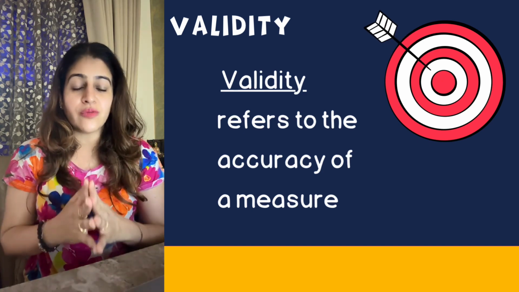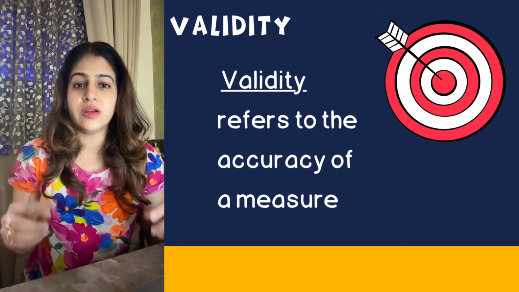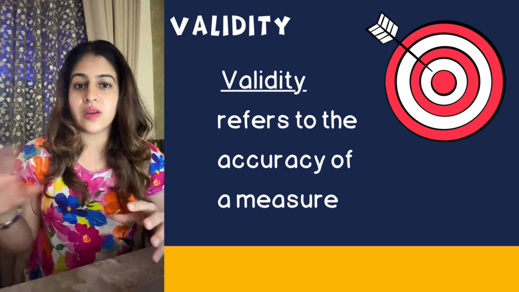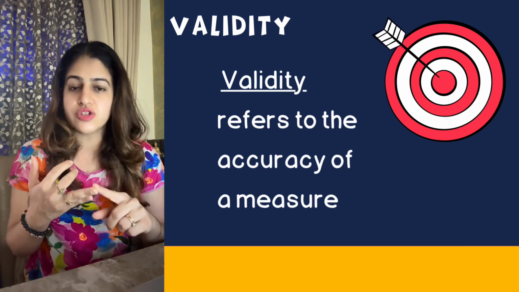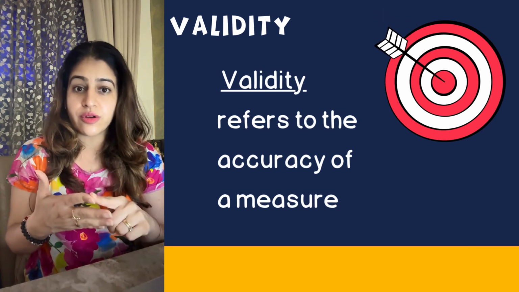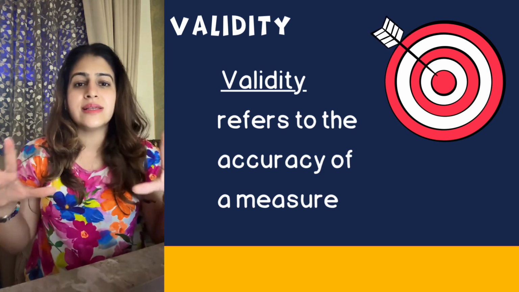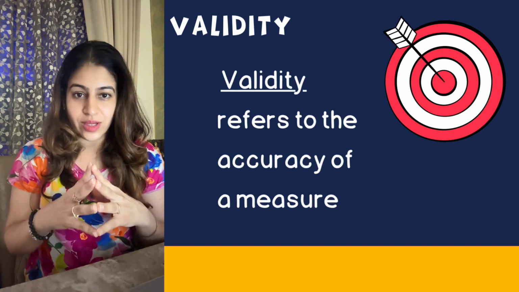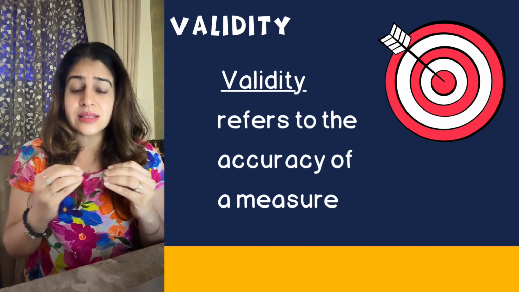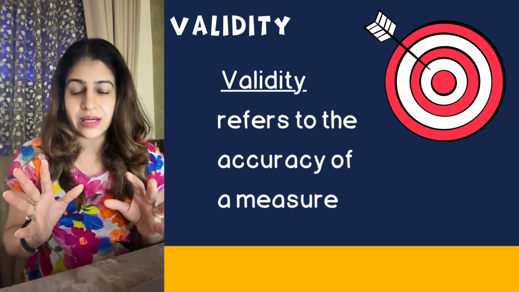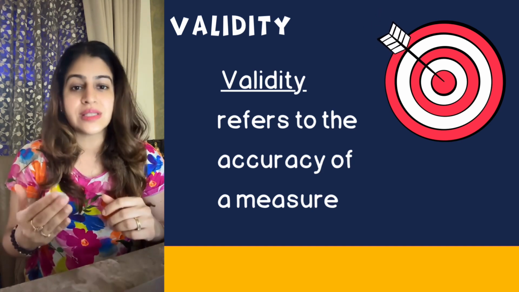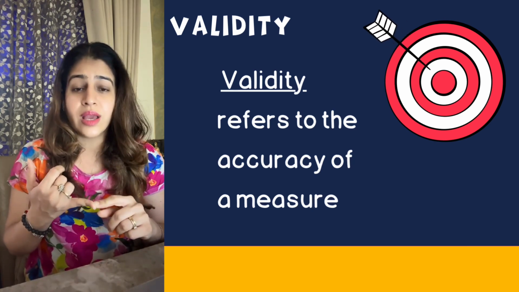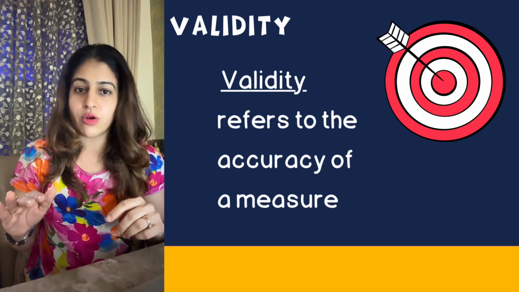So for example, I'll give you an example here. Let's say I am a researcher and I'm designing an IQ questionnaire. Now IQ is made of various abilities: your reasoning, logical, analytical, your general knowledge, mathematical, and a few more. All these abilities together make the IQ test. Now IQ test is not related to writing ability or reading ability or your physical ability. So these abilities are not counted in IQ. Even your emotional ability or your social ability is not a part of IQ.